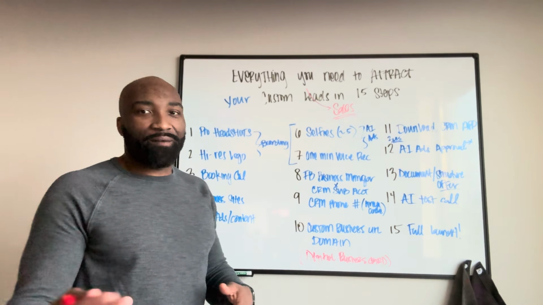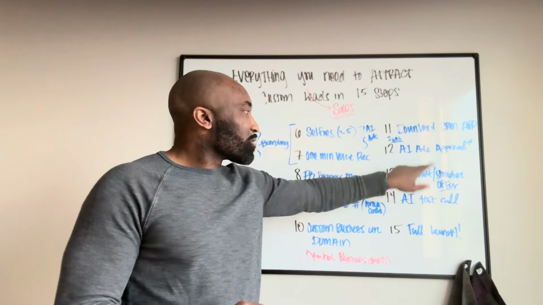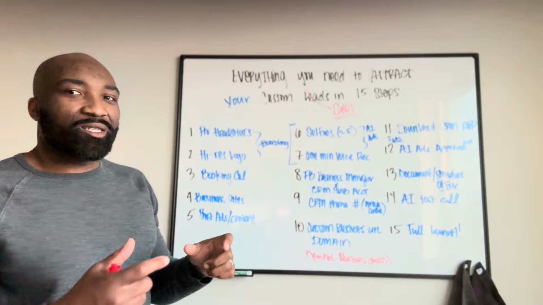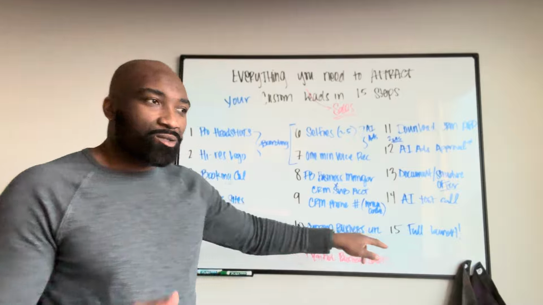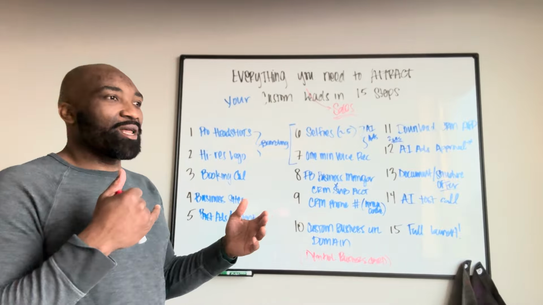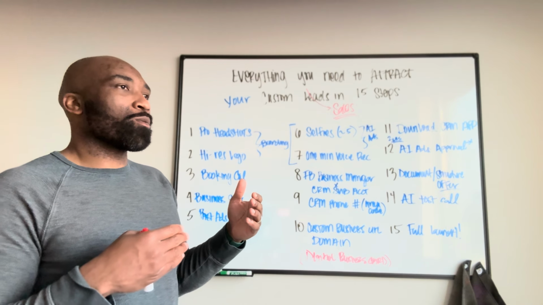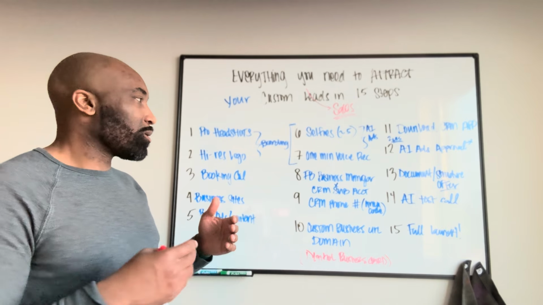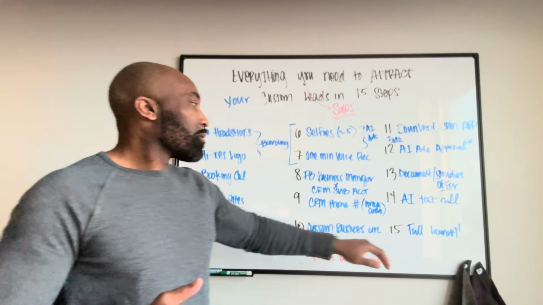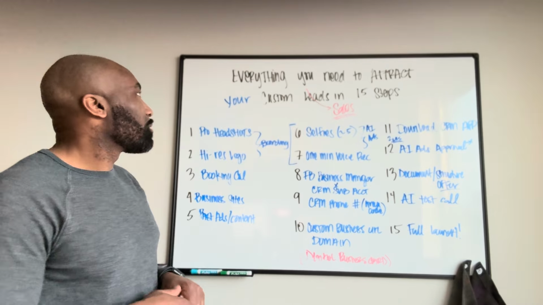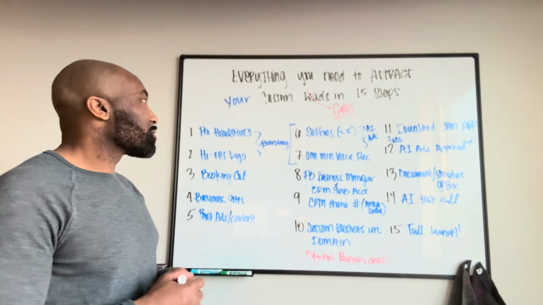Then we have you download the app so you can do this on the go, of course. Then you approve the AI ads before we start to run them. Then we document the structure of the conversation that we have with the client or with the leads that we turn into clients. Then we do the AI test call so you fully understand the experience that your lead has, which gives you a better idea and a better feel for their level of intent and what they've gone through in order to get into the position to be contacted to have a conversation to solve their problem. And then finally we launch. Okay? This is everything you need to attract your custom leads and more sales.